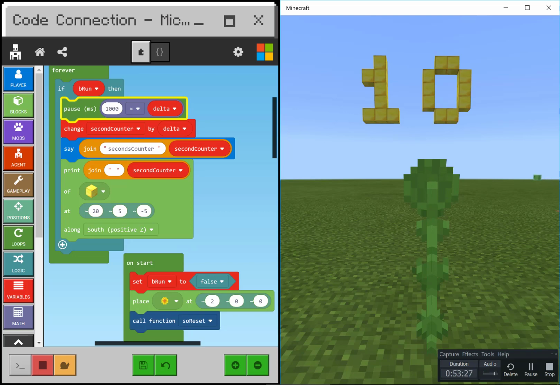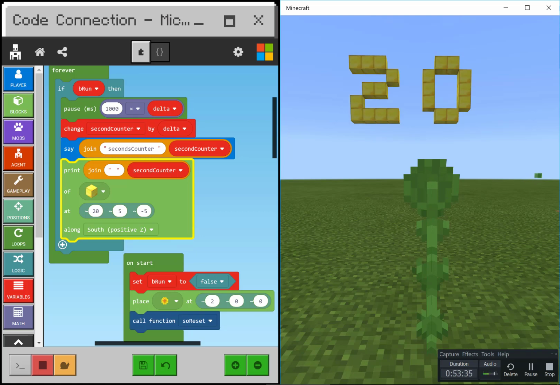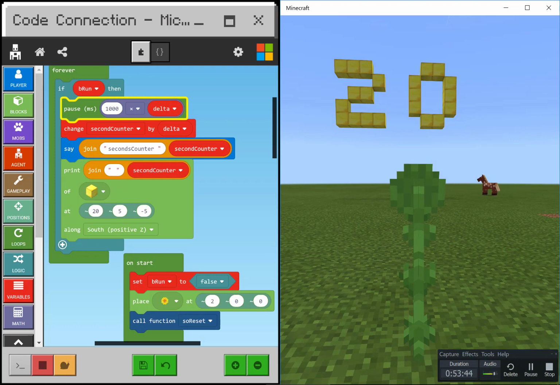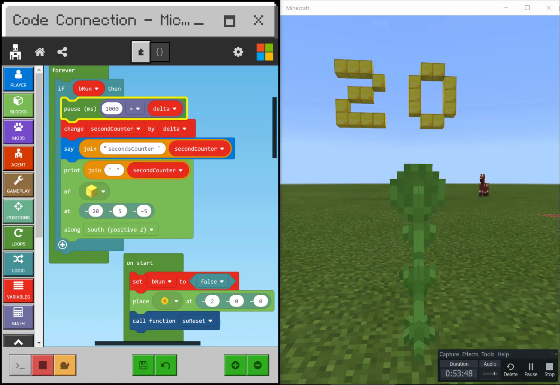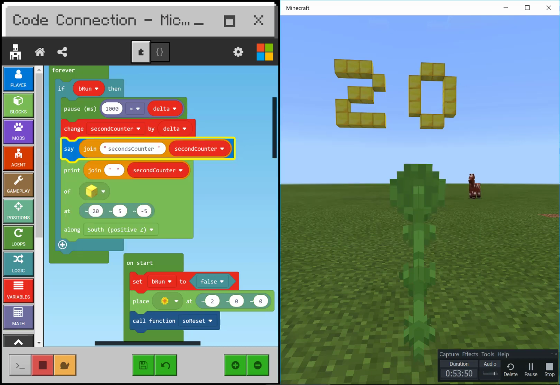Okay, that is the basic handy timer. In my next post, I'm going to show you how to use blocks on the screen as buttons so that you can stop, go, and reset without having to go into the type commands. Another thing I'm going to show you is how to fix this problem. Watch this.